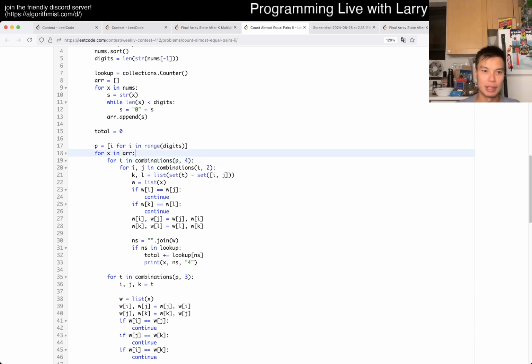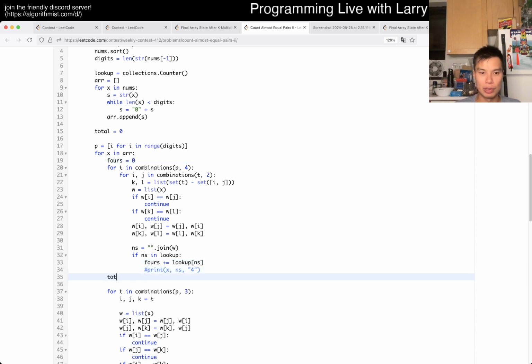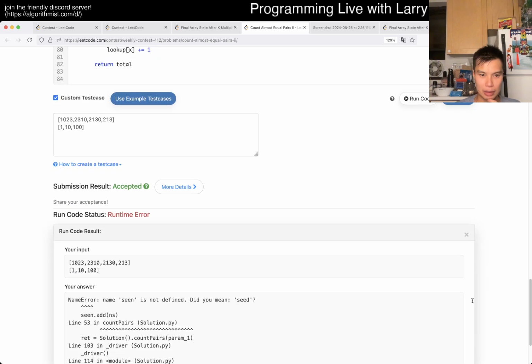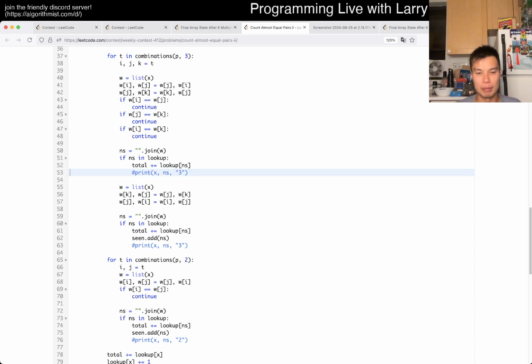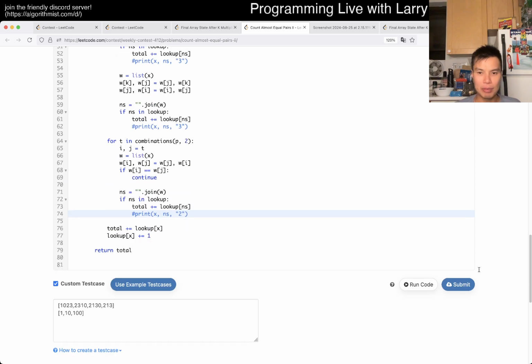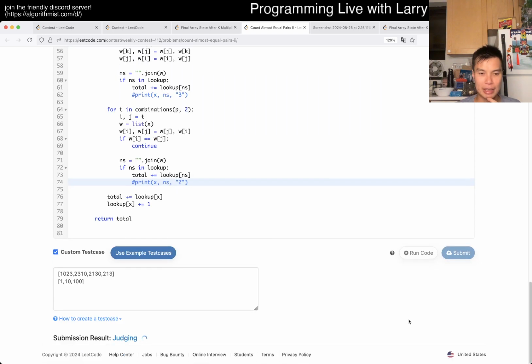Fine. So maybe you have like 4 equals 0. So then we have 4s here. And then total, right? And then now we don't need the scene thing. And that would have saved me just enough time for me to somehow finish the other one. The other one was not that bad, honestly, but I think I just kind of, I don't know. Sometimes you just draw into a problem, but in Leetcode, the scoring doesn't matter anyway.